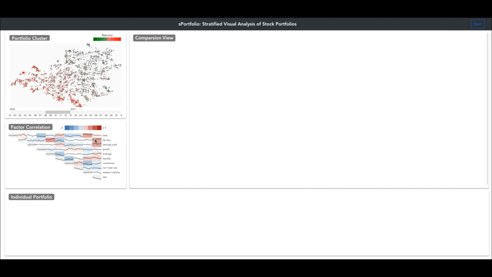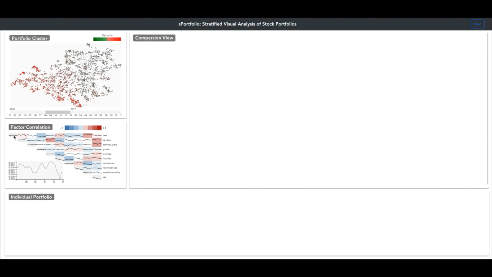The correlation view contains blocks representing the correlation between every two factors and the return of each factor calculated by the barra model. The line in each block is plotted as the correlation or cumulative return against time. Blue color encodes negative average correlation, while red represents positive average correlations. When the user hovers the mouse onto a block, the enlarged view of the block is displayed on the bottom left of the correlation view.